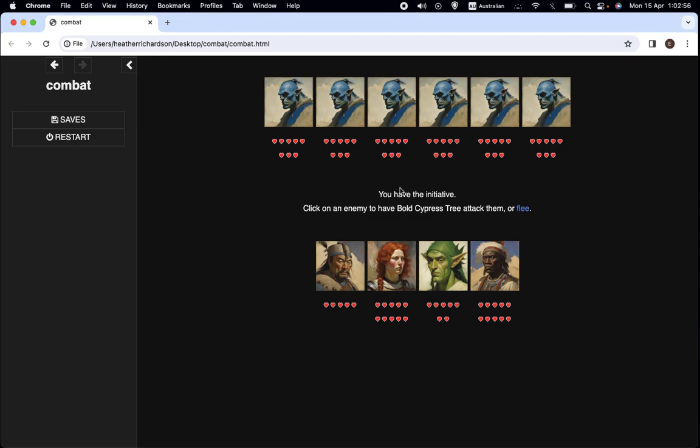So as I said, we have the initiative, we've won the initiative, and we can either attack by clicking on one of these enemies, or flee by clicking the link. And if we click the link, what has happened thus far, at the end of the last video, the way that was set up, was that all the enemies will get a free attack, and in fact they'll get a bonus to hit us, and then whoever is left alive of the player characters will get away.